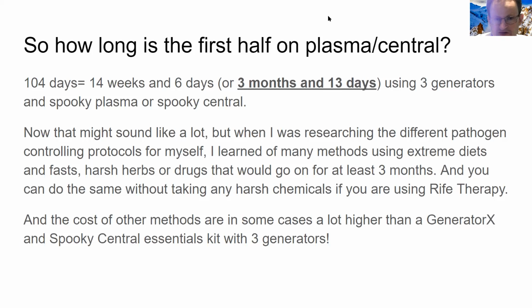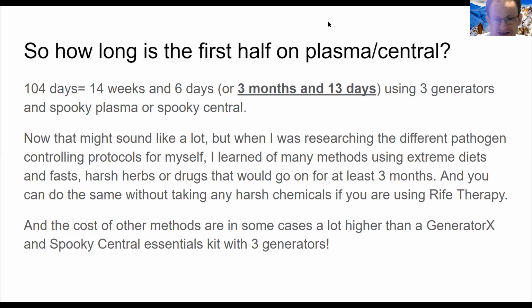Got more stuff coming out in the chat. What do you need to run plasma? You need a generator. Can I successfully run this with just Gen X without any additional generators, or should I purchase additional generators? You can do Morgellons and Lyme with just 2 generators. Okay, it's lengthier. I have Spooky2 Central and Generator X. Is that enough? If you just got yourself one more XM generator remote kit, that would make life a lot easier for you. A lot easier.